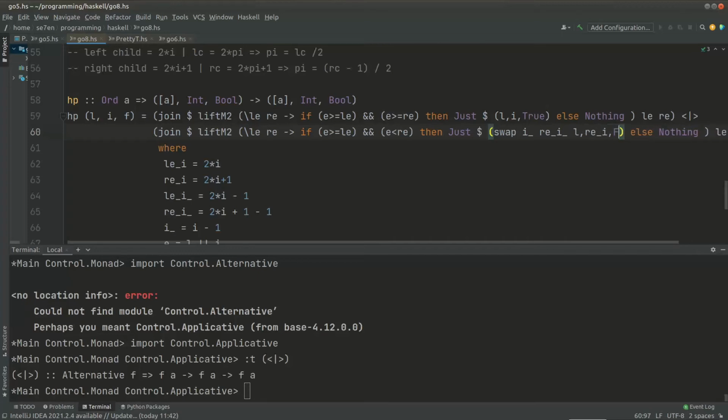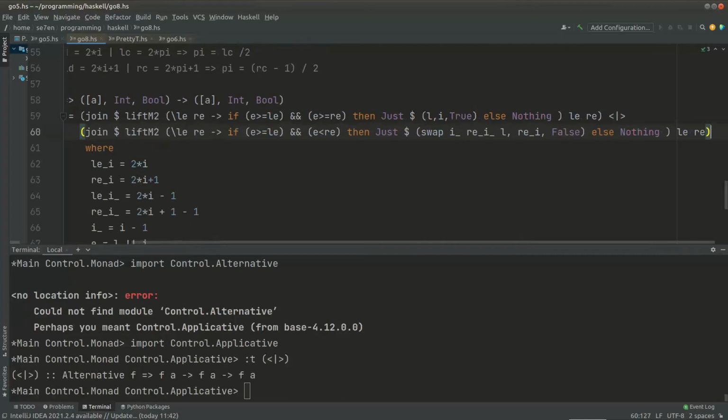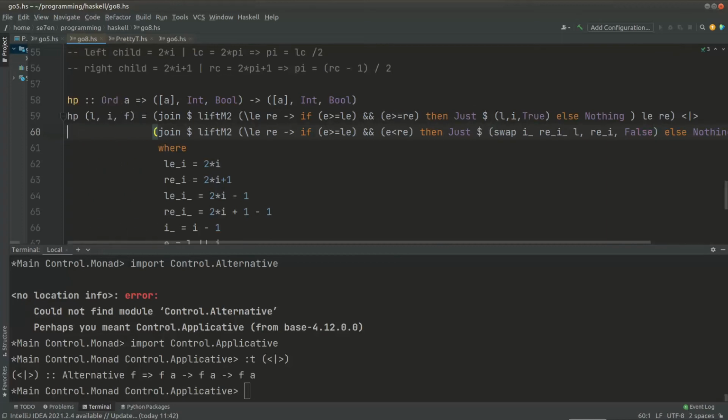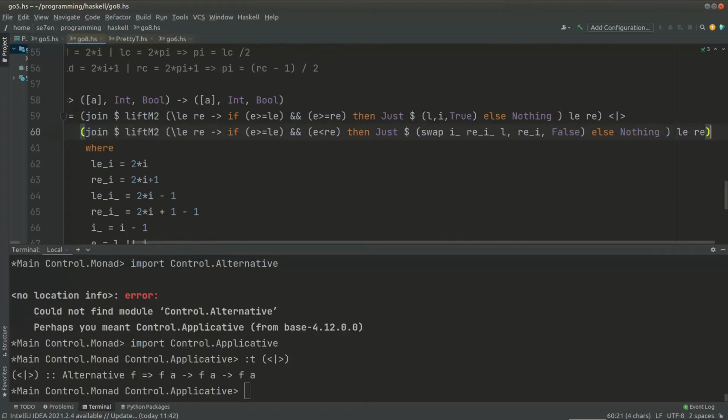And of course we return False because we do some modification, some swapping, and maybe we need some more processing of our state. Yes, I think this thing should work. And of course we do join at the end because we have two layers of Maybe here.